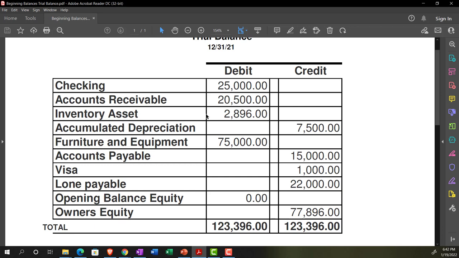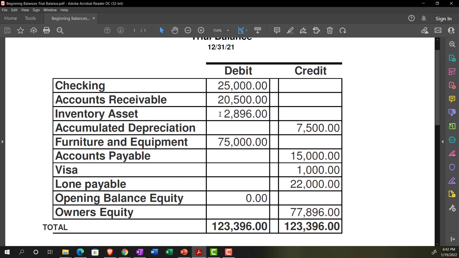If we're tracking inventory in the QuickBooks system on a perpetual inventory system, that requires more detail. If we're just using a periodic system and not tracking the inventory in the system, then it's not as much detail. But if we're tracking inventory, then we have to add the actual inventory items and the amounts of each inventory item so QuickBooks can track it. So that will probably be the most intensive one for us to enter.